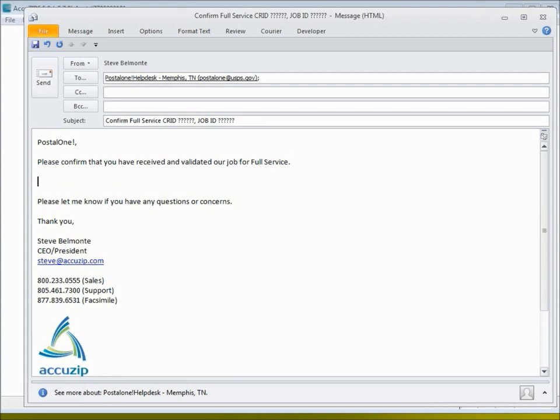And then below that, put your company name. Actually, they can see it in your email, but go ahead and put your company name. Our company is AccuZIP Incorporated, or whatever your company name is. Just say our company name is, and then put your company name if you don't have it somewhere in the body of your email.